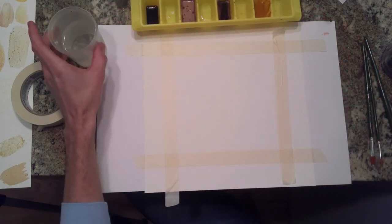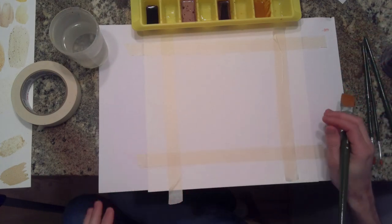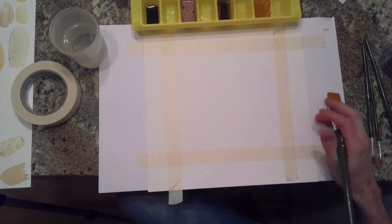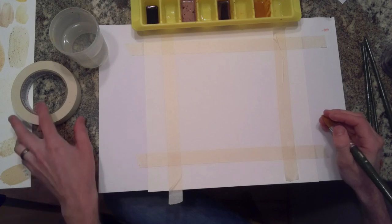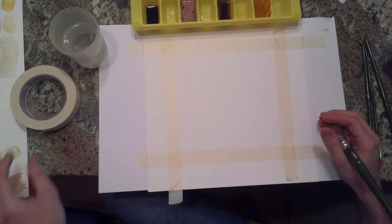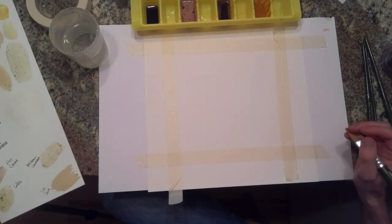Okay, so I've got a selection of brushes, my water cup, and my pigments, and my spices all ready to go. And I'm just going to make up a landscape as I go. You can use a picture as a reference if you wanted to follow along with that. And then this is all going to be browns and oranges and yellows, like a sepia tone, like an old-timey photo you've probably seen before in a movie or found in your grandparents' house.